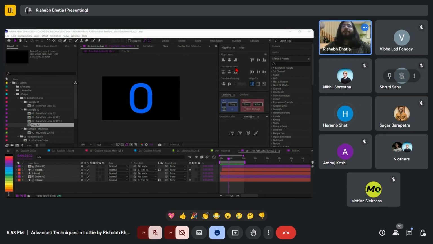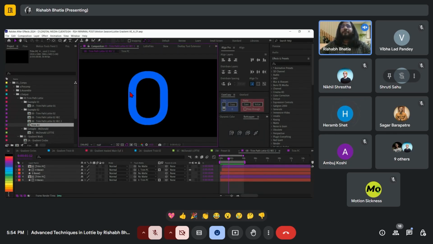That's the problem, because Lottie considers your gradient color values as vector, while what you see in your After Effects preview is rasterized. So that's where you can see a little bit of difference.